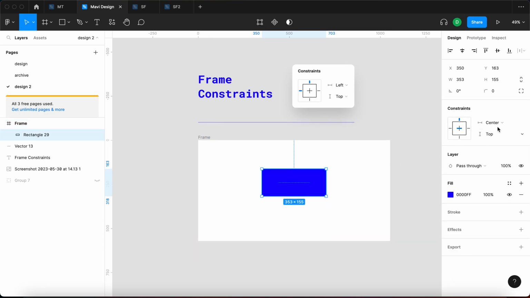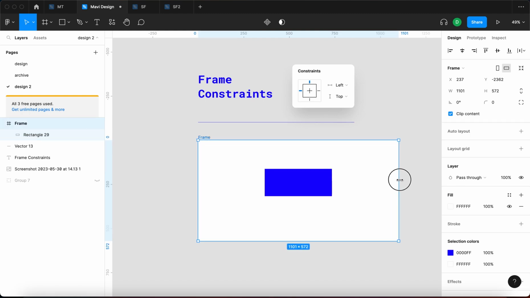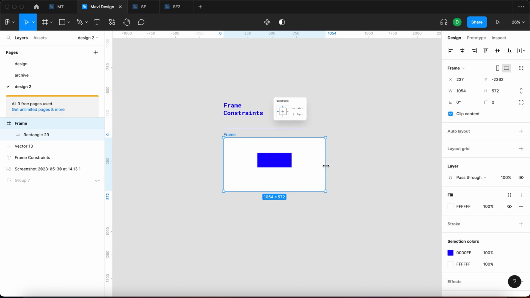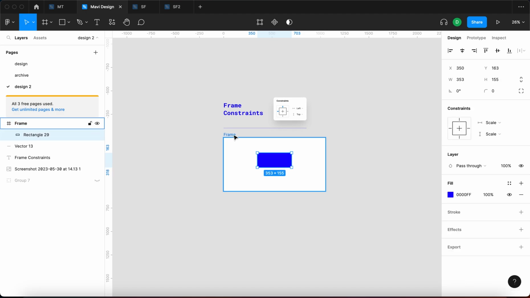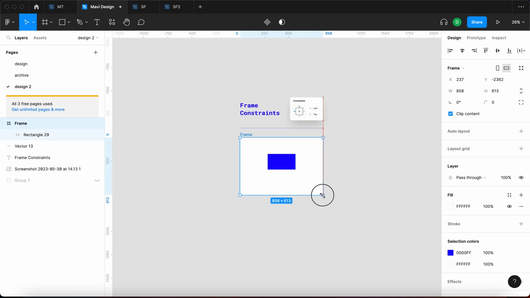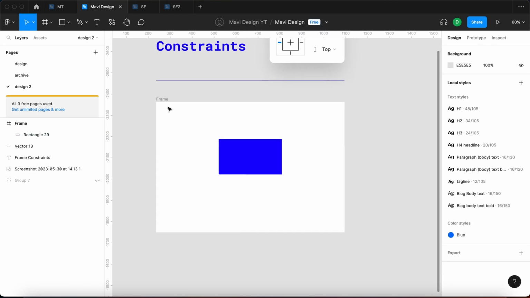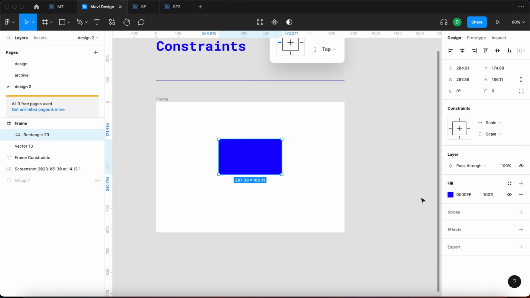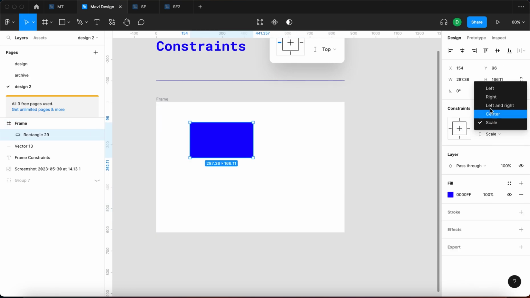Anyway, let's examine what scale means. So scale means, when set under frame constraints, when you scale the frame up, let's say, make it twice as big in terms of width, this element is going to become twice as big in terms of width, right? So it simply scales alongside with the frame, okay? Vertically, it's basically the same, right? So it's as if you created a group and then scaled all of these objects together, right? So that's also possible.